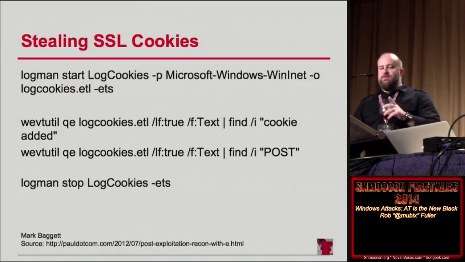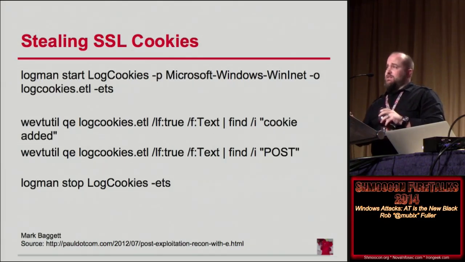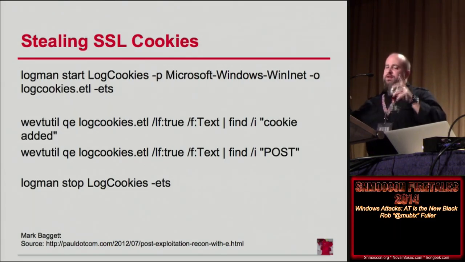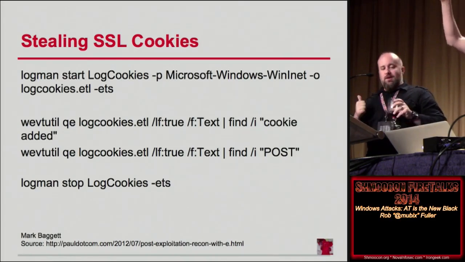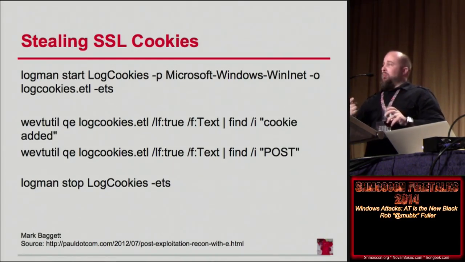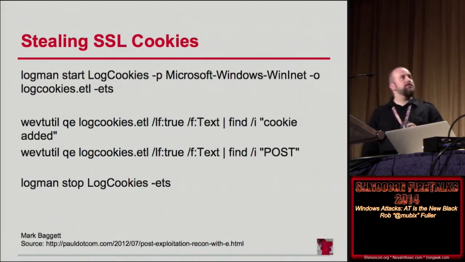So, you mentioned SSL cookies before. Another built-in tool in Windows is Logman, which allows you to log SSL cookies, the POST requests, the cookie data, data requests, and everything else. So SSL is our place for all things bad, and you can now capture all that stuff with built-in tools, which is pretty cool. Thanks, Microsoft. The important part is that it builds up really quick, so you can monitor that or have a way to export it. Mark wrote a couple of posts on that. It's worth your time to read that stuff.